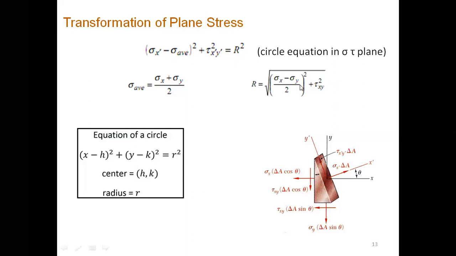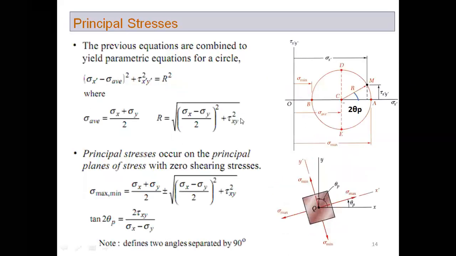xy whole square. So what we have done is reduce the analytical mathematical equation into the equation of a circle, meaning that now we are in a position to plot this equation, and the plot of that equation would be a circle. So we have reduced an analytical mathematical equation into a graphical format. We could plot this equation, and the plot would be a circle, and its center would be where?